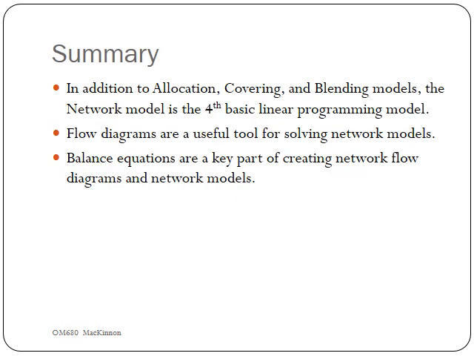So that's it for chapter 3. In summary, we've added a fourth basic linear programming model, the network model, to the ones that we've already covered: the allocation, covering, and blending models. As you've seen, a lot of the models that we end up working with in real life end up being some kind of a hybrid of these four. In this particular case, flow diagrams are really useful and, in fact, often necessary for solving a network model. And in some cases, balance equations are a key part of creating the flow diagrams and the models. So keep them in mind.